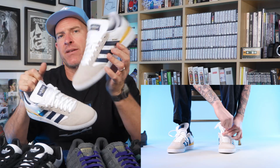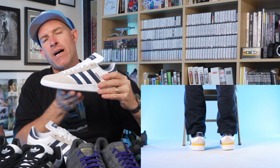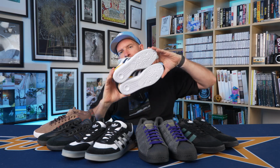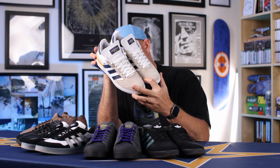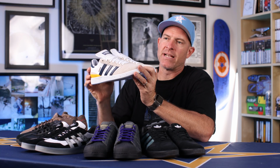So this thing is suede in all the right places, leather to maintain a nice upper. When you are in the shoe, your heel is a little elevated, and then your forefoot comes down to a much thinner cup sole right here. And that thinner cup sole is going to have a whole lot better board feel. But you still have the benefits of the protected heel. So if you're jumping, you're going to stay out of the heel bruises and stuff like that, and get away with some things with a nice, thin, great board feel forefoot and then a protective heel.